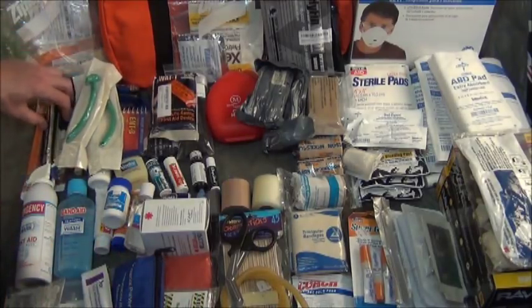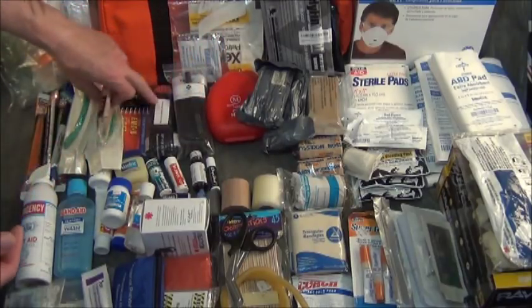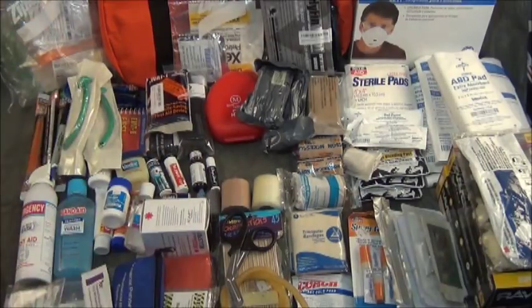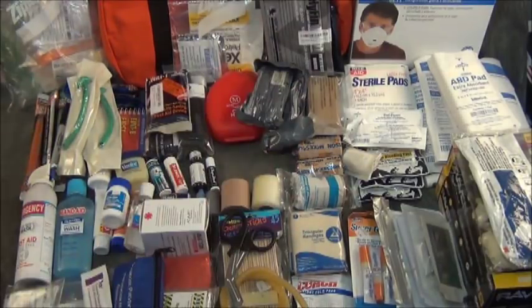Make sure always that you mark the time with your Sharpie. You can either mark it on the tourniquet itself, it has this nice little time stamp here, or just write it on their forehead like we were trained in the military. Put a nice big T on their forehead, and just put the time and date on there if you can at the time.